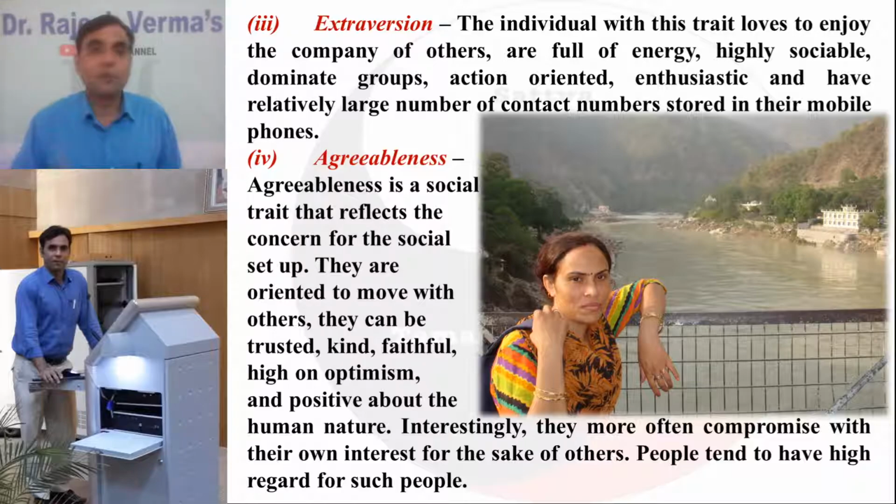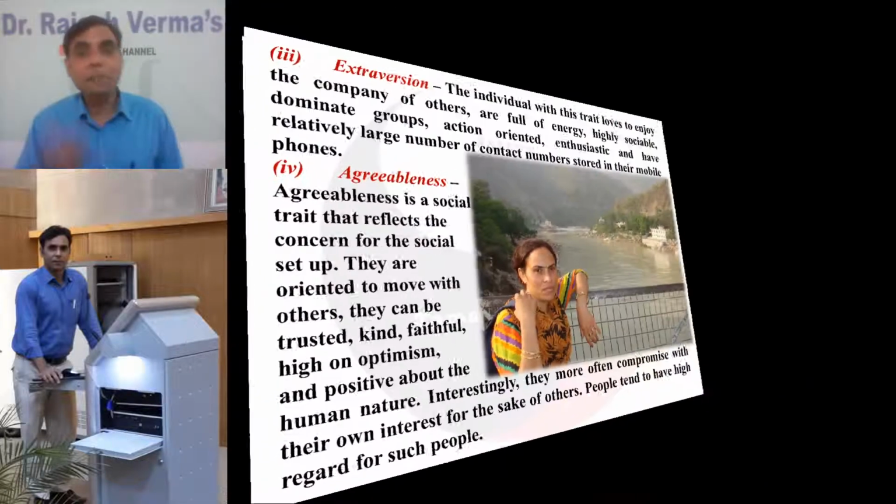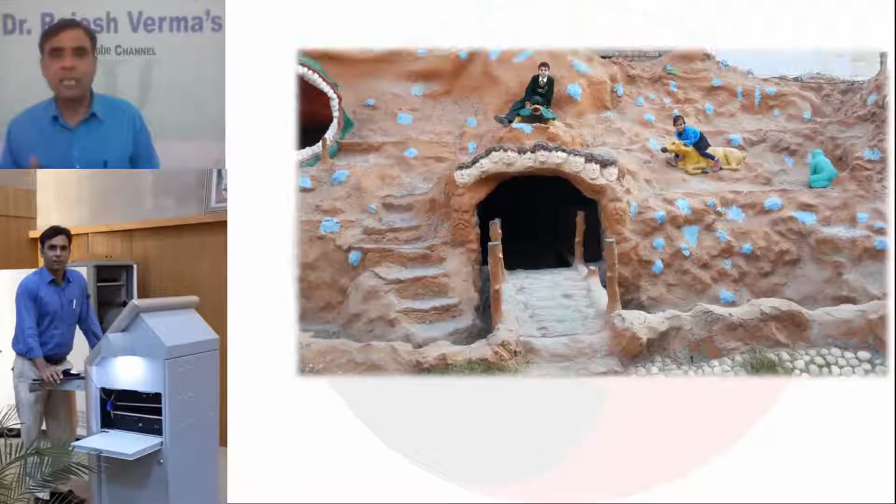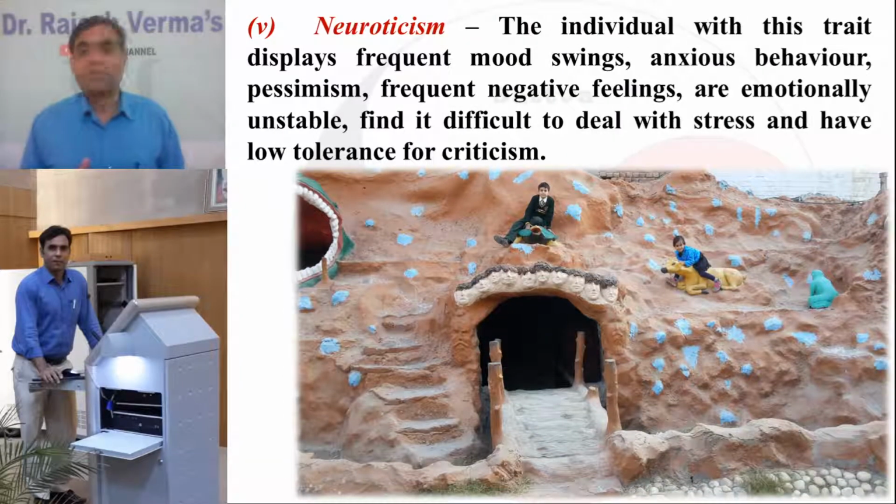So if you come across such people in your life, those who help others, are more altruistic, or even compromise their own time for others, and predominantly manifest such behavior regularly in a persistent way, we can safely call them an agreeable type of personality. And the last part in this video on trait theory is neuroticism.